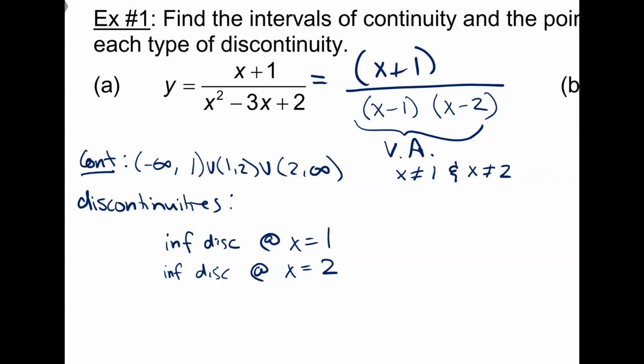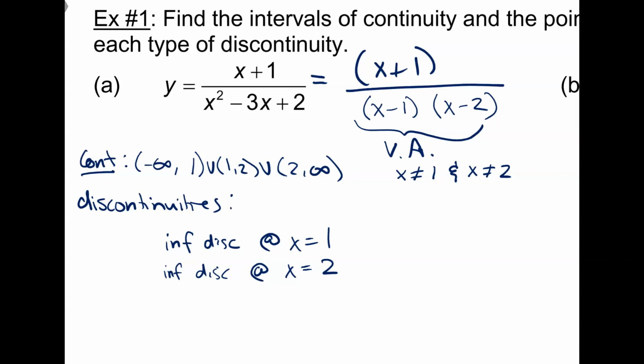We found the interval of continuity. That's all the unions. Wherever we have an asymptote, it won't be continuous, so I just cut out the places where x has an asymptote. We found the points of discontinuity where I have those two asymptotes, and where you have asymptotes, you have infinite discontinuities. Notice we do not have a jump discontinuity, because that would mean we'd have a piecewise. We don't have a removable, otherwise we would have had a factor that canceled out. And you only get oscillating discontinuities if you have a trig function, like sine of 1 over x, sine of 1 over x squared, cosine of 1 over x, because oscillations come from trig functions.